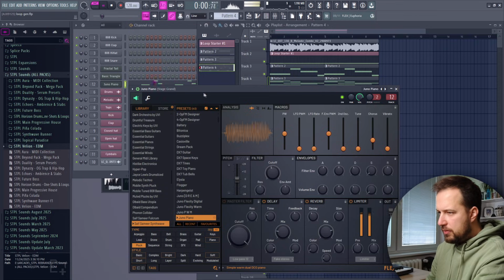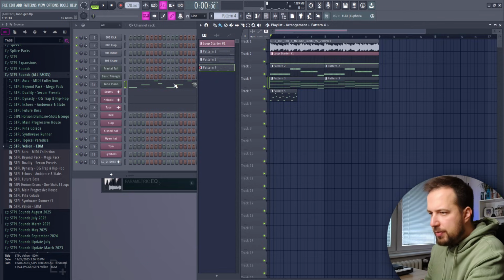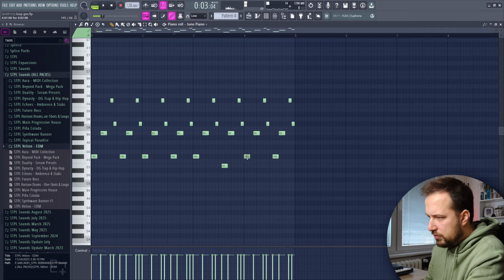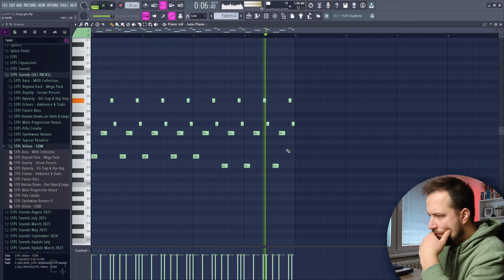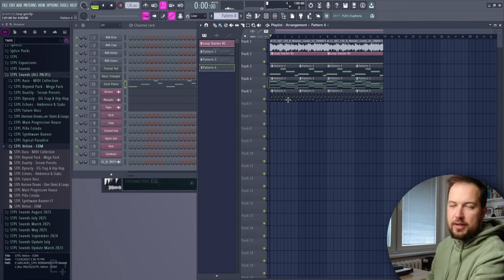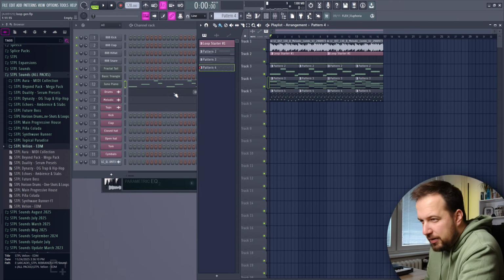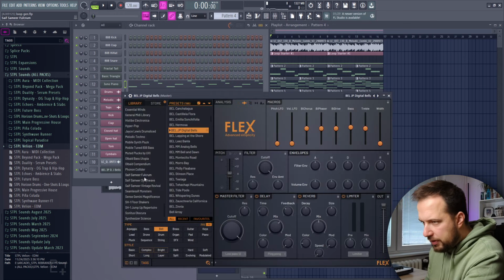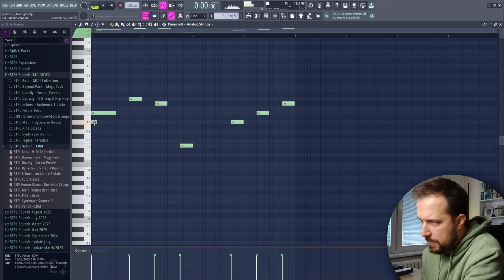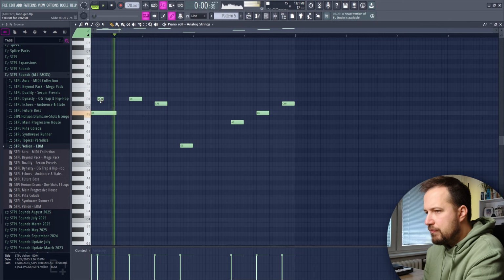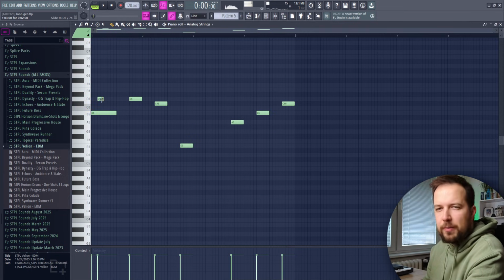Okay, so I think I settled on this sound. And let's finish up this melody. And then we need to add another melody, because this one is still sort of a background melody, like a synth wave synth. Oh, this could work.